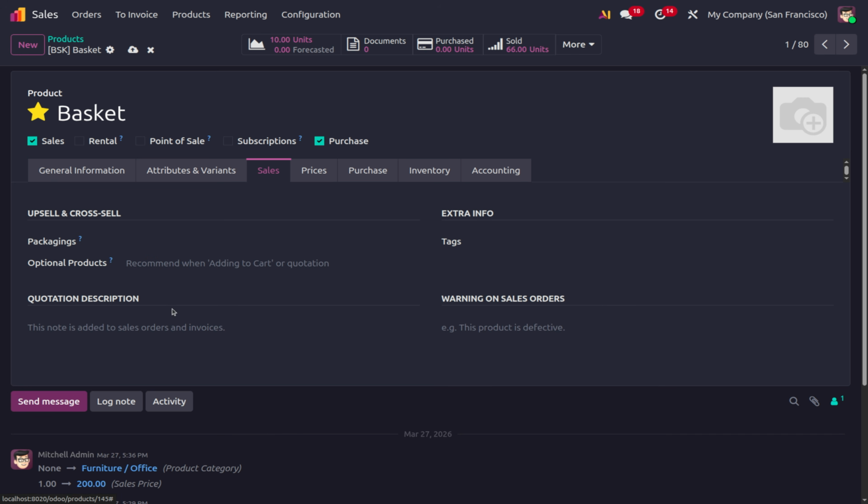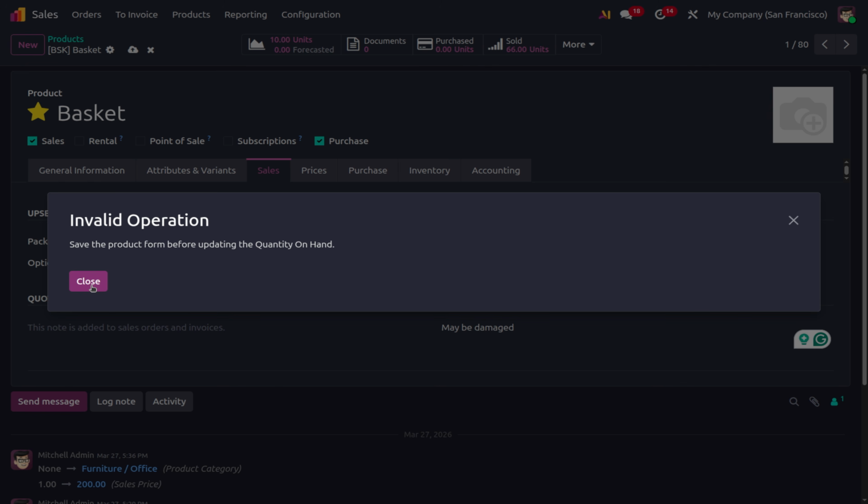Then in the sales tab, we have the option to set the warning on the sales of the product. We added a warning that maybe the product will be damaged. So saving it.